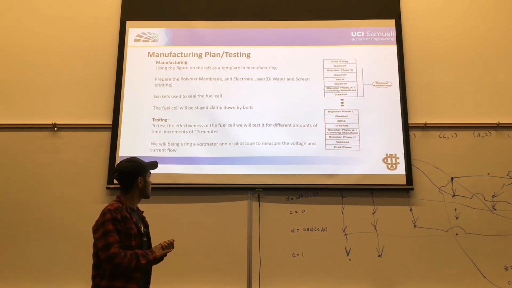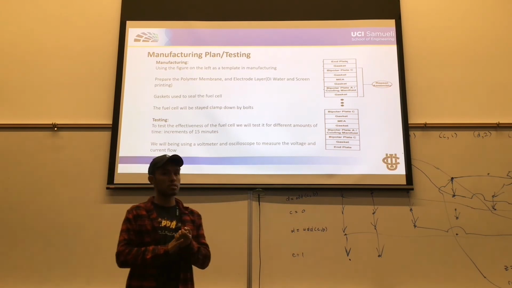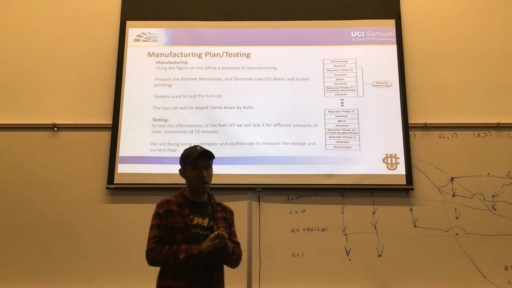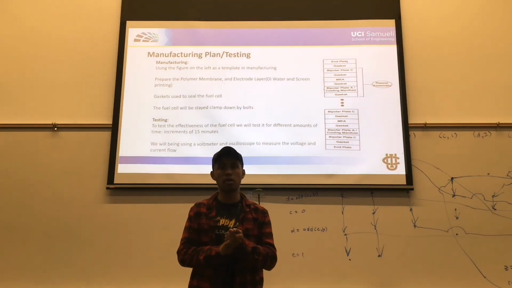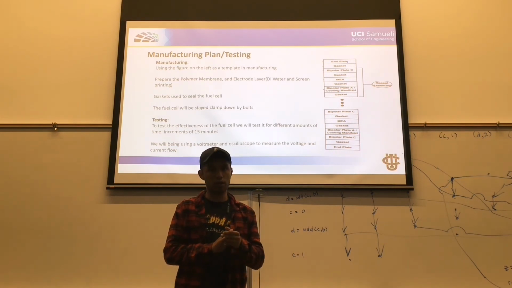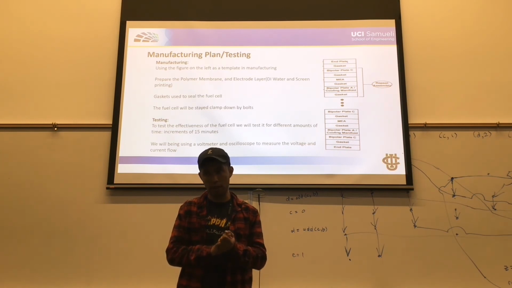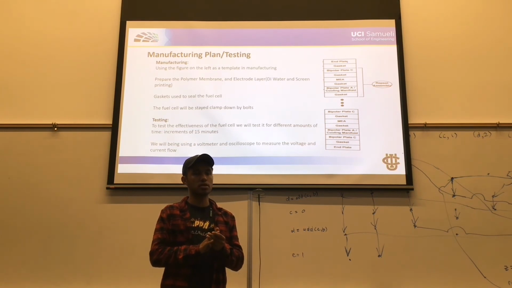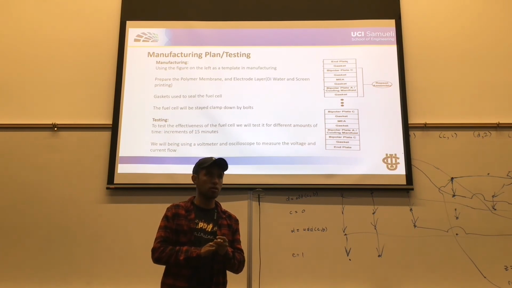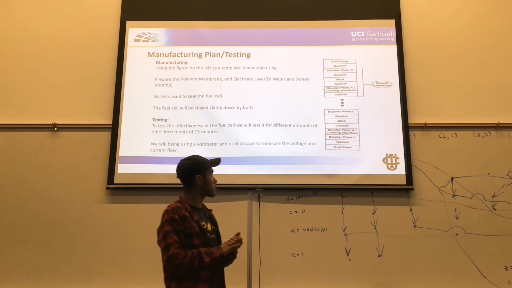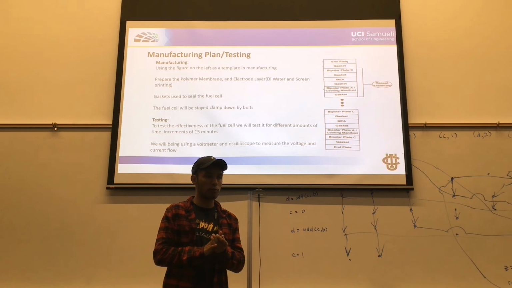As for testing, we will be testing it through different periods of time, probably increments of 15, after the fuel cell is fully heated up, only to ensure that we do not damage the fuel cell even further if there is any damage or misplacement in manufacturing, and as well to eventually see a full fuel cell. As for measuring, we will be using a multimeter, oscilloscope, and other forms of measurement.